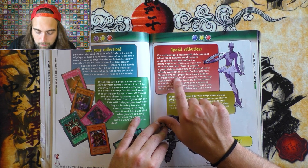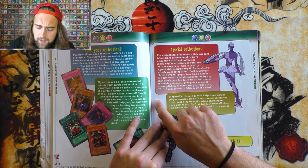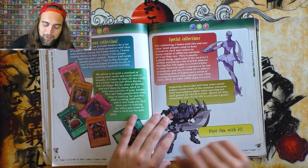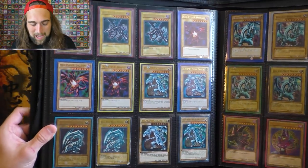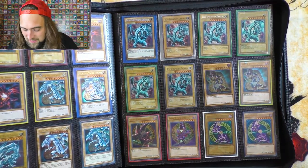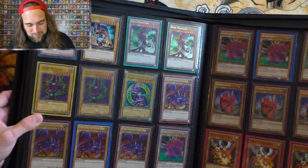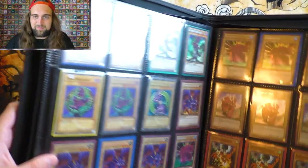Having 5 full pages in a trade binder of your favorite card is impressive by any standards and fun to show off to others. If nothing else, it'll give you a sense of accomplishment when you get your 10th, 20th, 50th, or even 100th copy of a card. My Red Eyes, Blue Eyes, Dark Magician collection's not the most impressive. It's just what I had in my bulk, and I put them in the back of the normal monster section of this binder. I just thought I would show it off, and then I've got the rest of the Dark Magicians, and some extra spare junk in the back here.